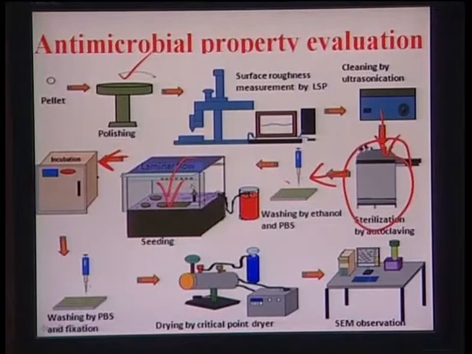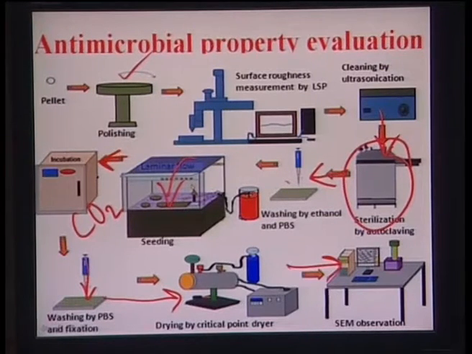In our experiments we have used 3 types of bacteria. One is gram negative, that is E. coli, Escherichia coli. Two are gram positive bacteria: Staphylococcus epidermidis and Staphylococcus aureus. After seeding the bacteria, we incubate in the CO2 incubator, and we leave this bacteria culture solution for roughly 4 hours. After 4 hours you have to fix these bacteria cells on the materials, and this fixing is done by PBS again and then serial dilution, and then you can dry it by critical point dryer, and after the critical point dryer you can use either fluorescence microscopy or scanning electron microscope.